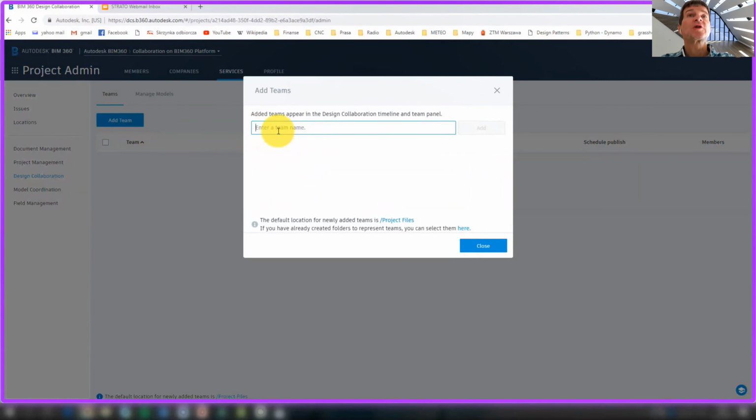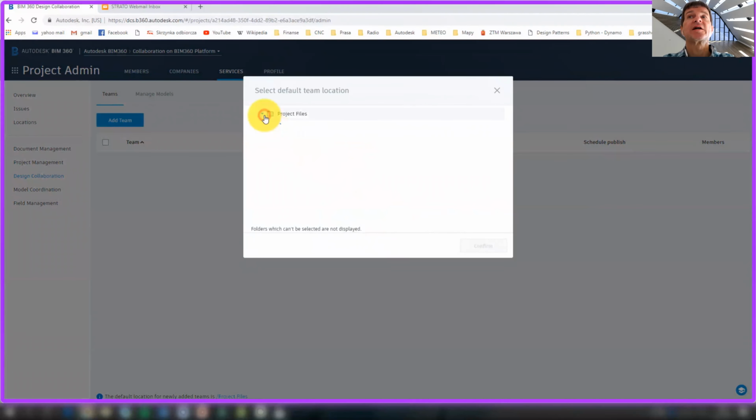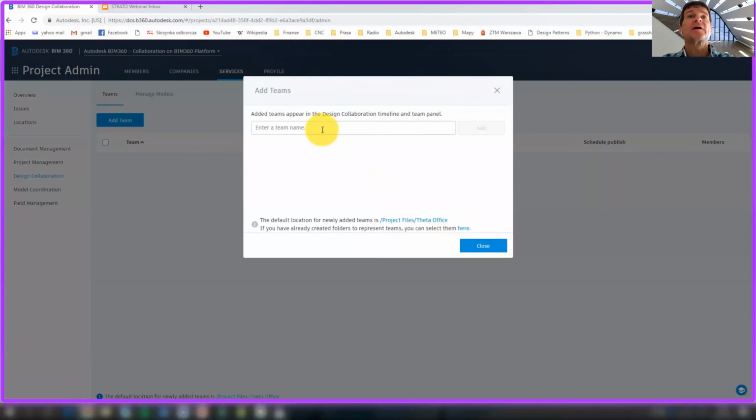But what is important with BIM 360 Design is that you are working with teams. Basically, a team is a group of people working in one project, of course, but working in the same field. Like architecture, architects will be one group, MEP engineers will be another group, here as an example, and structural engineers will be one group.